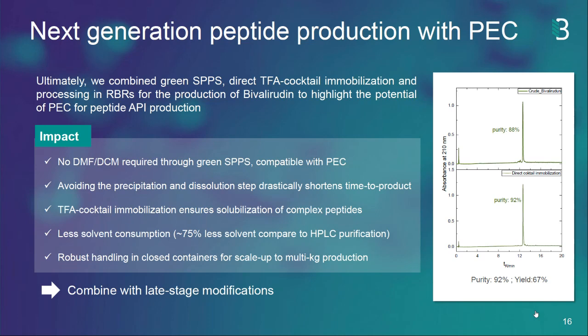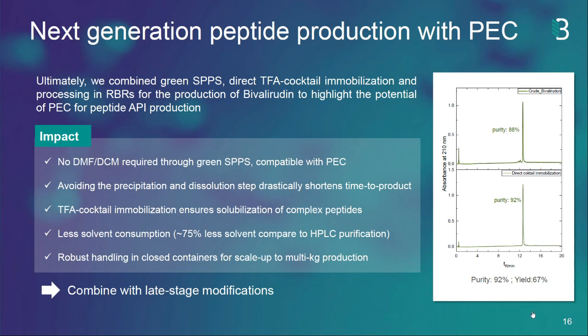Then some questions on the maximum size. What is the largest synthesis carried out with the spin reactor and what length of a peptide? So the length would be no problem, as PEC can purify any length. In SpinChem also, length won't be a big problem. As I showed you here, there are different reactor sizes available. We can even go up to 10 kilogram purification of peptide in a single batch. Oh, wow. Okay.